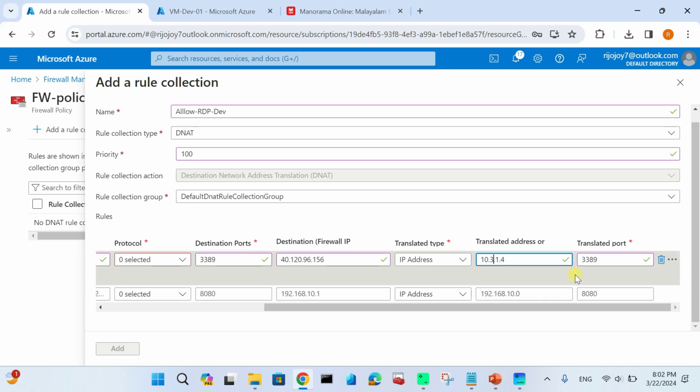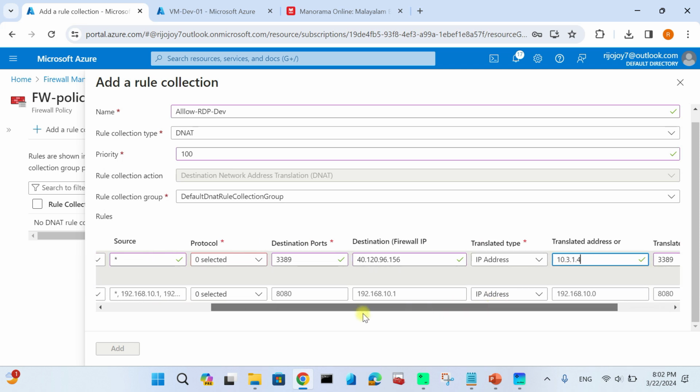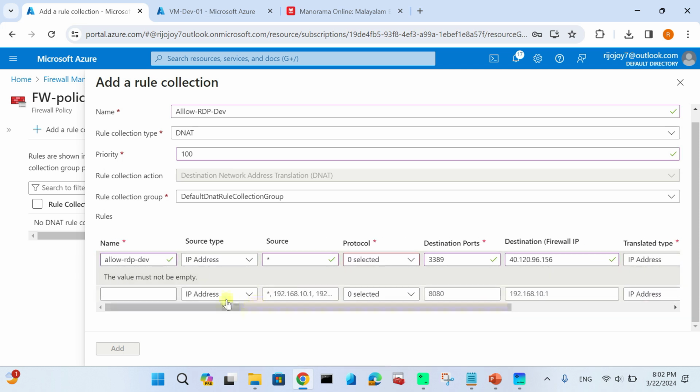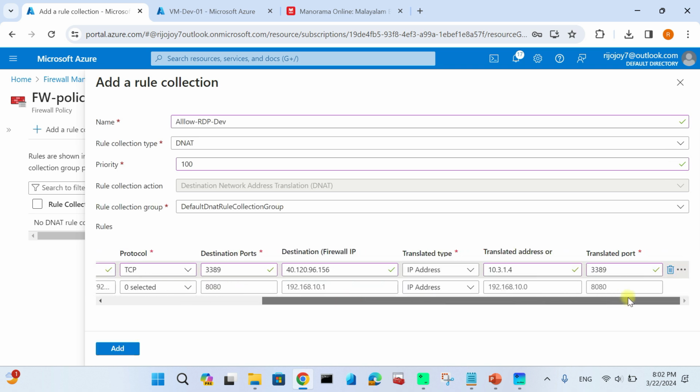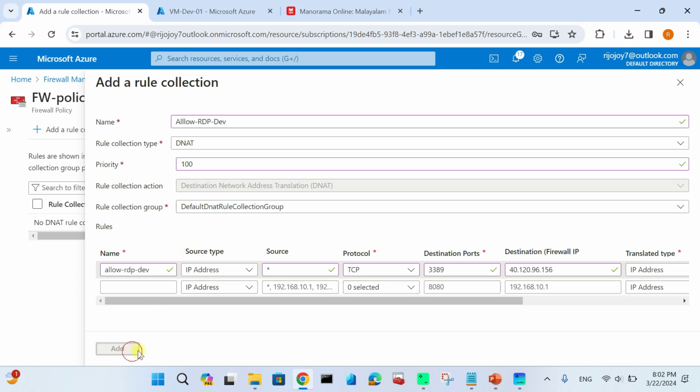After that, here it's okay. Source IP address star. Here you need to select your protocol, and we want TCP. So now the DNAT rule is completed. Just click add.